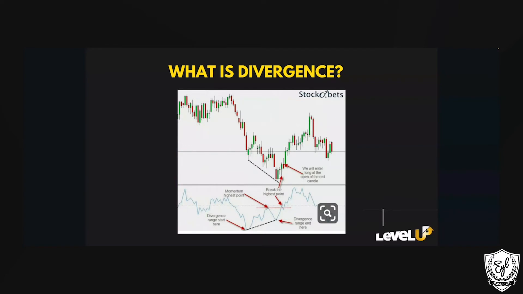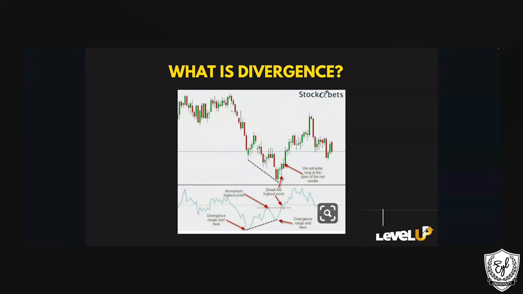Here I have a couple of screenshots from StockBets. At the bottom we have the RSI, and we also have price action. You can see how the price is coming down — making a lower low. However, the RSI is making a higher high. We're not agreeing. Price is saying something different than what the RSI is saying. This basically means there is a divergence — we're not agreeing at this moment — and at this point we may have a reversal. And that's where you see the price definitely reverses and we have a change in trend.